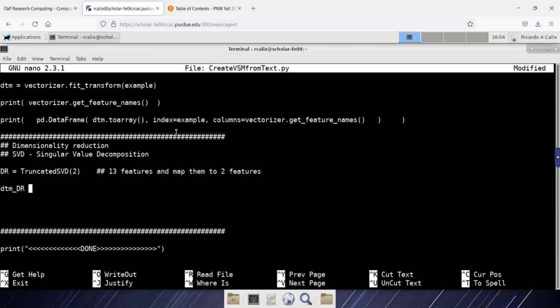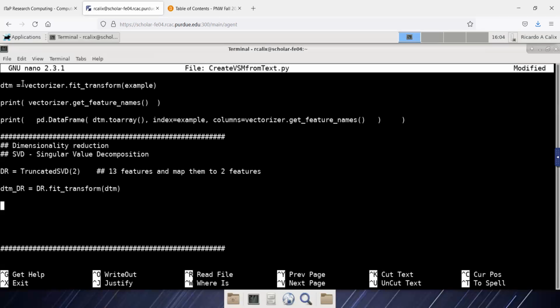So now I do the training, fit and transform. So I'm going to say dr.fit_transform on the data that I have in DTM. Remember, DTM is what holds currently my matrix that is 7 by 13. Got it? So I do that. And now let's do the same thing we did over here, this print statement.